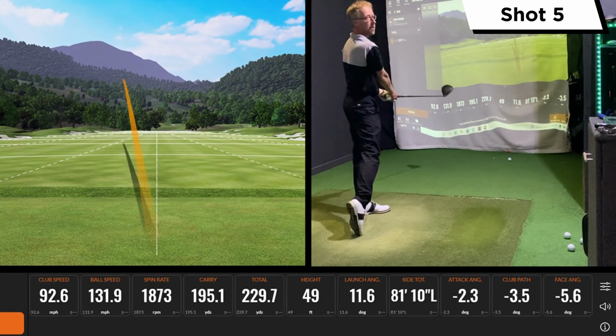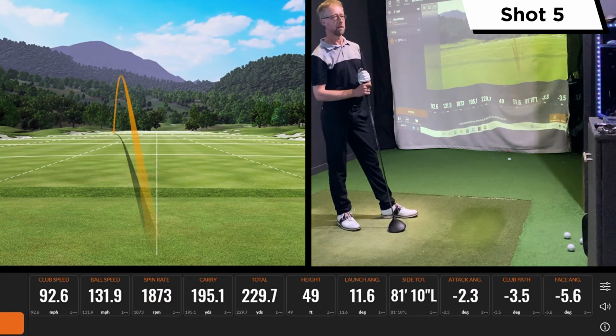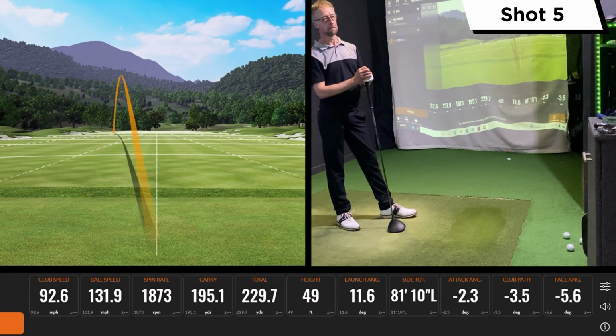Well, that felt like a good strike. Yeah, and amazing, look at that spin. Really dropped, 1800, 1900 there. But it looks, well, I've obviously pulled it, but it didn't feel like I did pull it with the swing. It's gone straight. Yeah, it's just a straight pull left, isn't it?